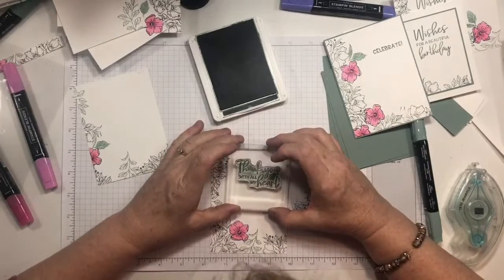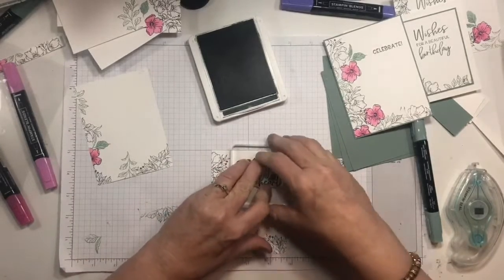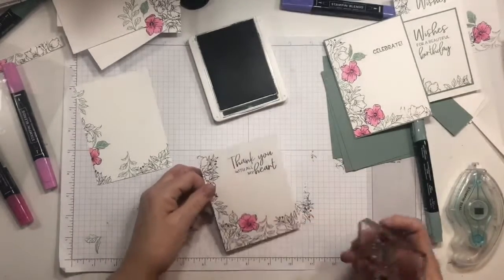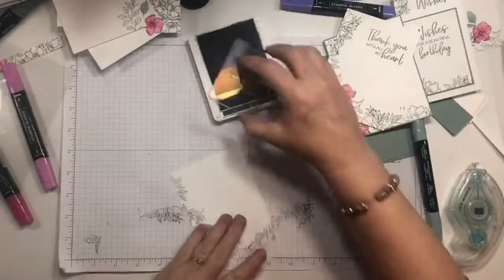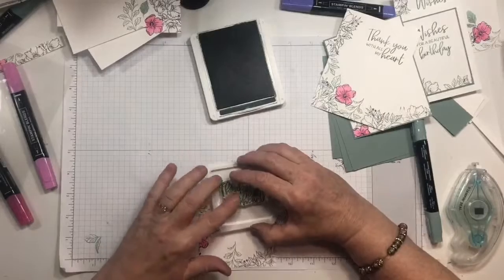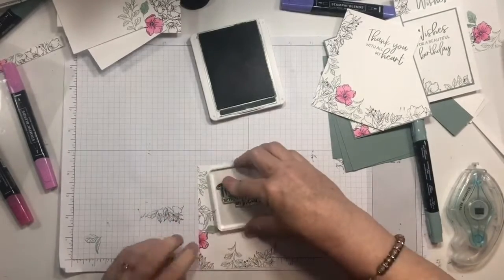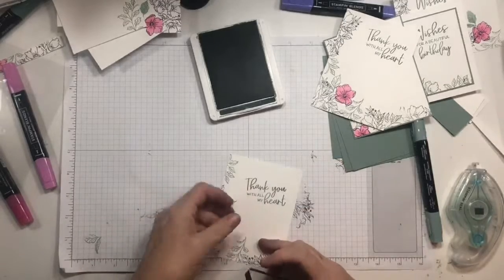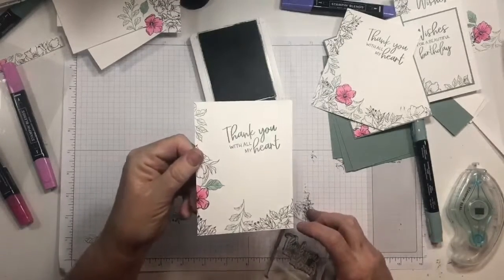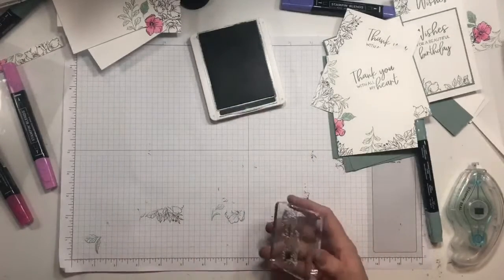Oh, gosh. Commit and go. Okay. One more. Okay, I'll do it. Crooked on purpose. At least you got to make it bad enough so that it's obvious that you meant to do that, right? Okay.